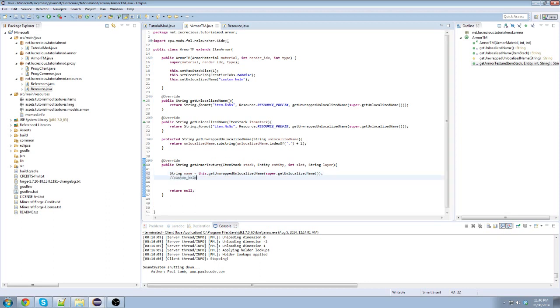Well, wait a second, it's custom helm, not custom layer, right? So what we're gonna do is we need to find where this underscore is, take out helmet, and then add in layer, whichever layer it's supposed to be. Now keep in mind that you have to make your armor like this. What I suggest doing from this point on is not use underscores and have your armor have one single name. So for example, let's say you have an armor called super awesome armor, or super awesome. If it's super awesome, don't do this.